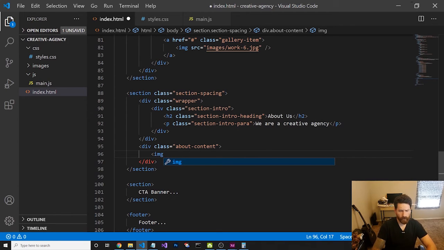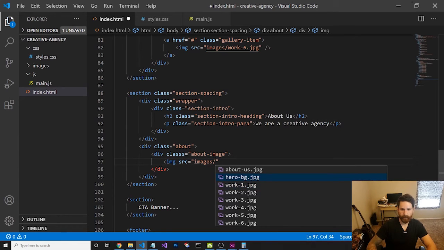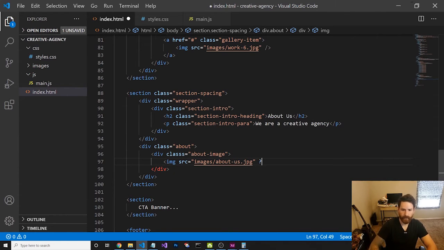We're going to have an image. We're going to just say div. Yeah, let's go div class. This will make it easier in the future. Div class about content or about image. I'm going to just call this about. Why not? It's like the about body, but that'll work. About image source is equal to images. I'm not going to add an alt tag here either. I'm just going to try to knock it out real quick.